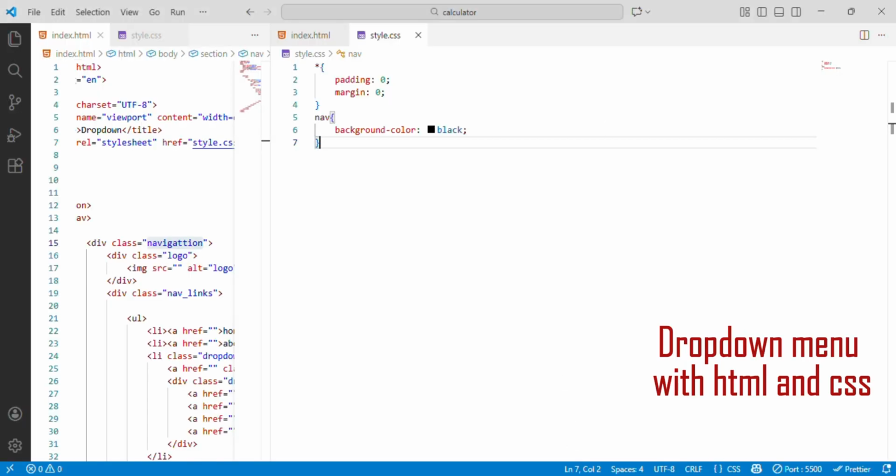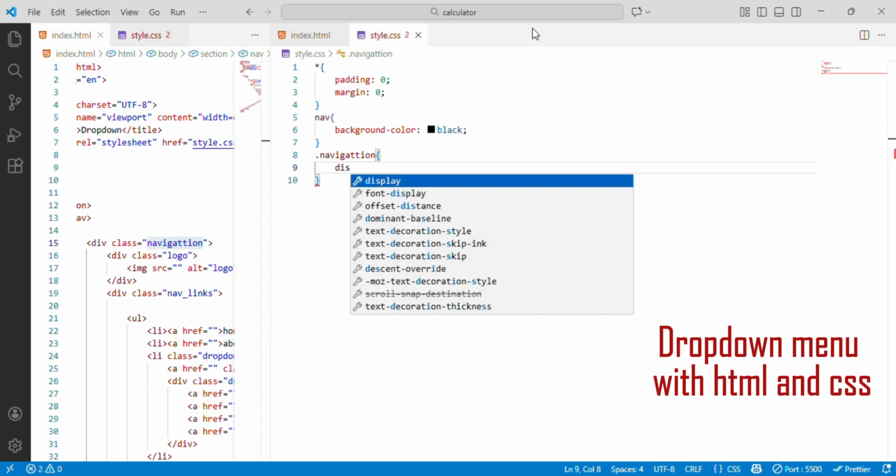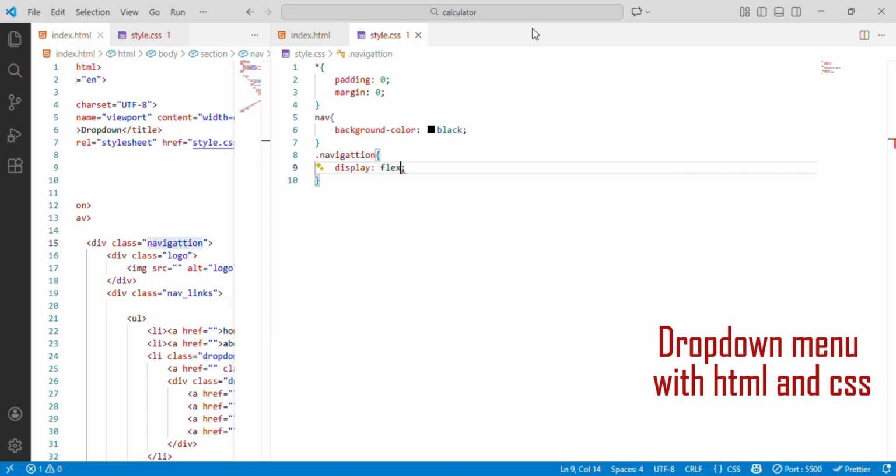So let's go there. That is what we need to do next. So I'll just say navigation. I will put my dot since it's a class. Open my curly bracket. I will say display. Let us display it as flex.